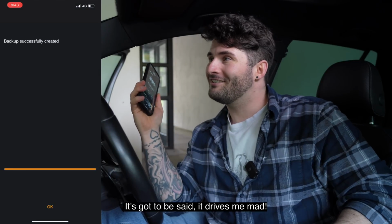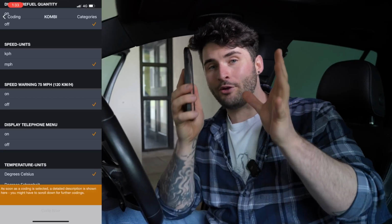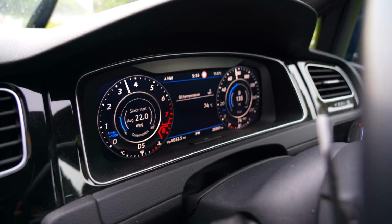Now, it drives you absolutely crazy, doesn't it, that one, Jake? It's got to be said, it drives me mad. But rest assured, we've managed to turn it off thanks to the Carly OBD reader. Now, the second one is the ability to turn on the speed limit chime. So now when Jake does break the speed limit by mistake, naturally it's going to tell him to slow down. Now, I know Owen would approve of that.